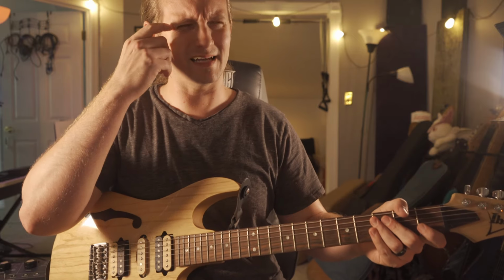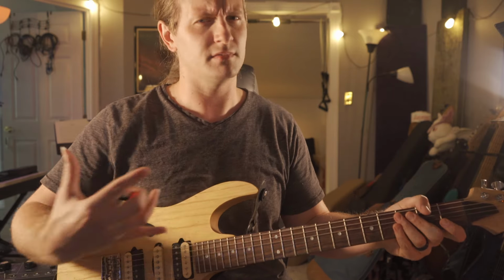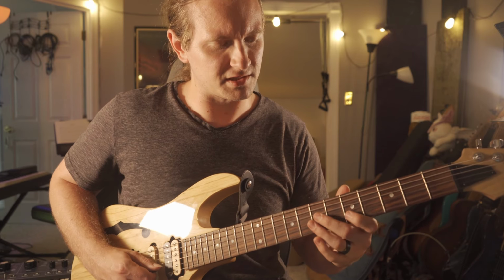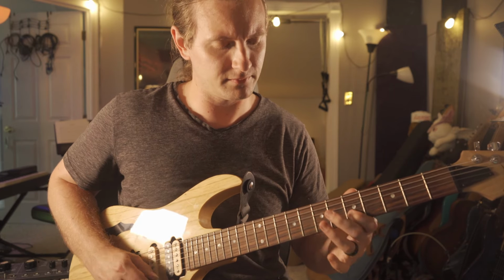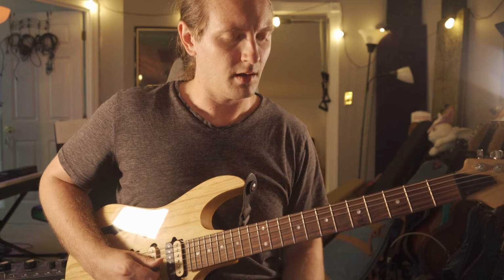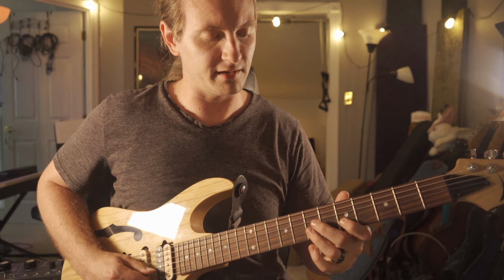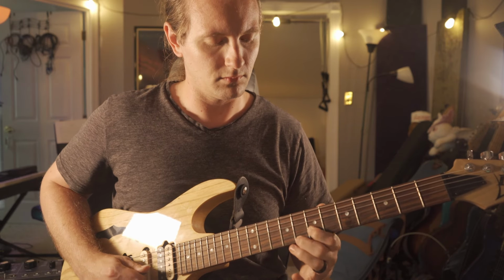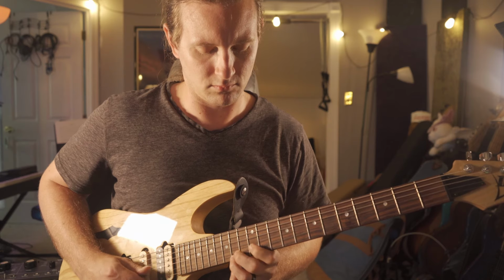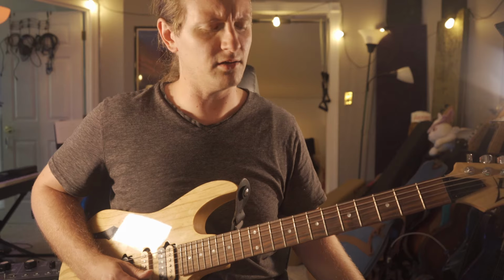I remember getting this from a John Petrucci solo. I think Under the Glass Moon. He throws a little bit of that in there too. So if you just follow the notes of the scale, maybe on the B string, just harmonize that with a fifth and do this sequence right here. And you can slide up and down the whole scale.